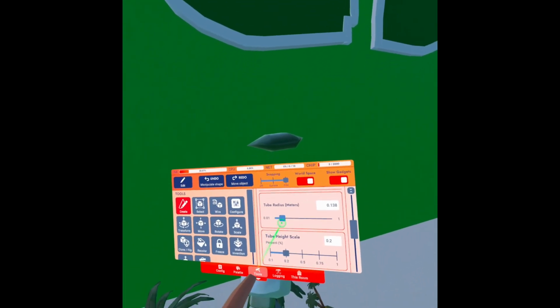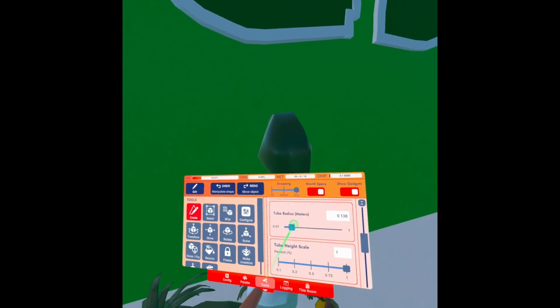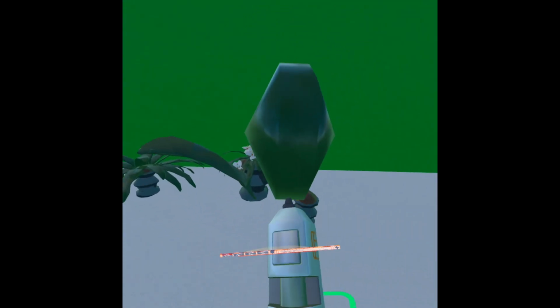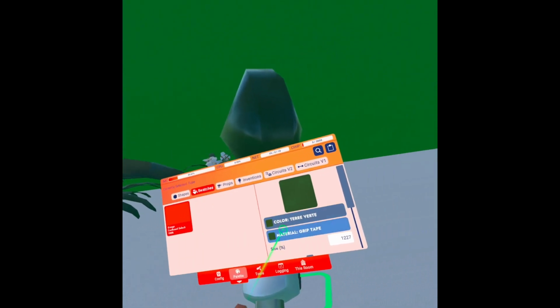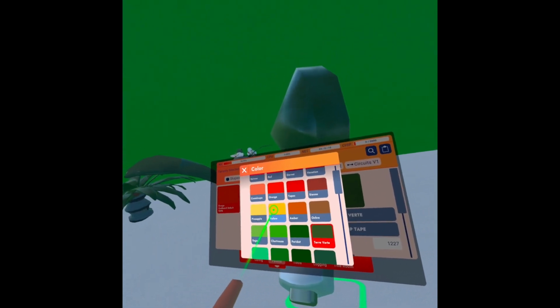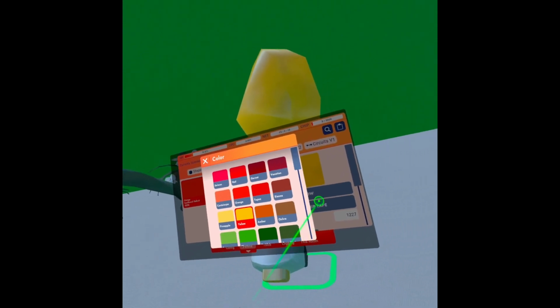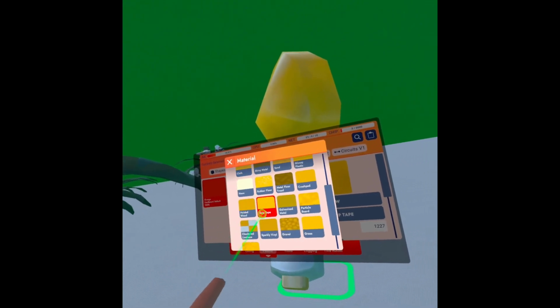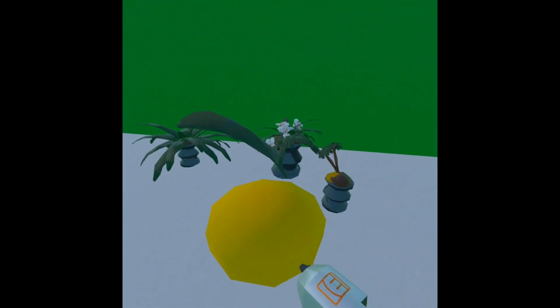Then let's keep that as our tube radius. Make sure it's like that. So I want a nice yellow, 60s pot, a nice yellow. For some reason, I'm feeling yellow. So I'm going to go over to smudges. I'm going to change my color to yellow, but that's too vibrant. So if I click on my material, I can change it to whatever I want. I like the grass version.